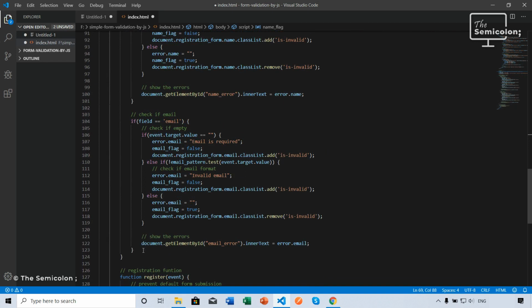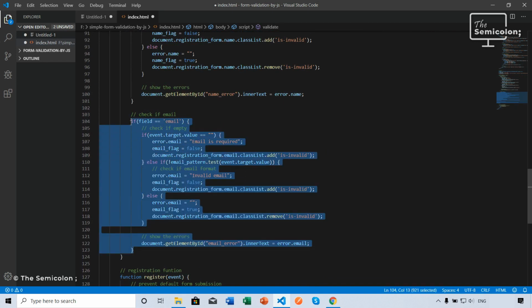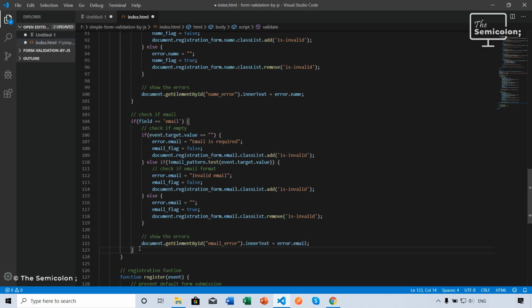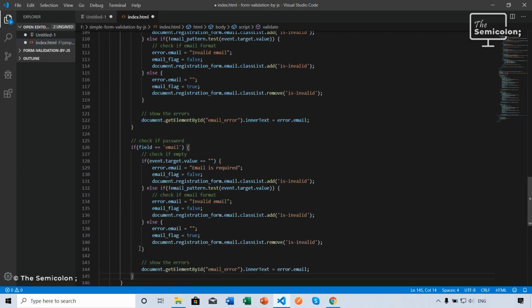And now quickly copy the email validation and paste below it. Check if password. If field equal to password, then error.password is required, and password flag will be false.